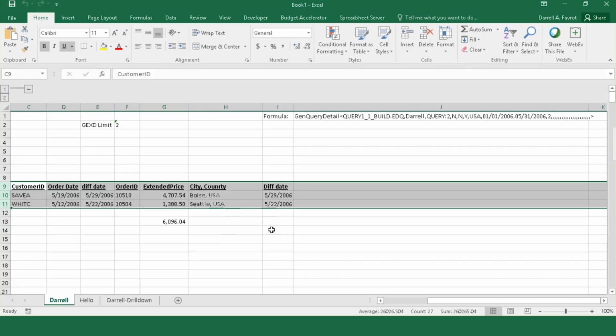The next question is, can you do a GEXD limit, for instance, greater than 100,000, instead of a number of rows? Can I limit it by that? You would have to pass it as a range in that situation.